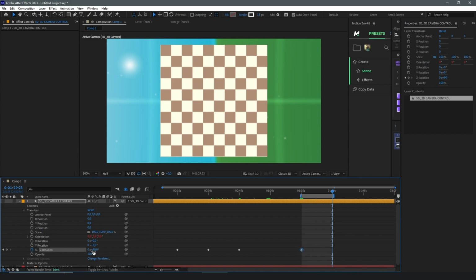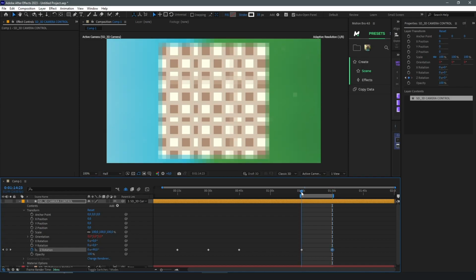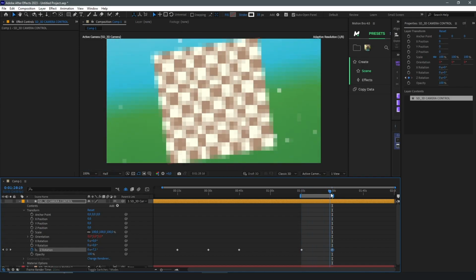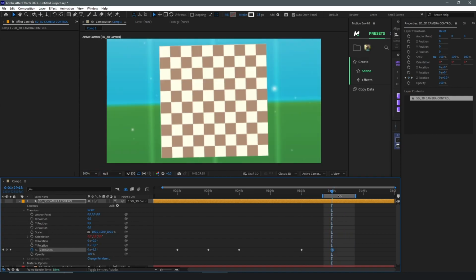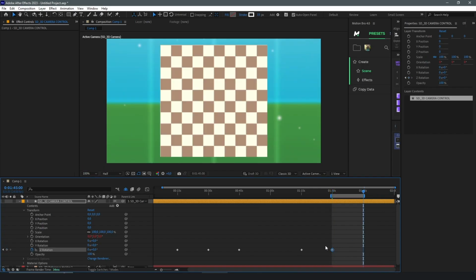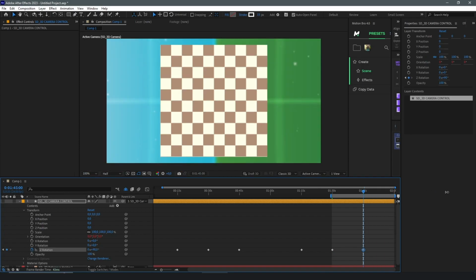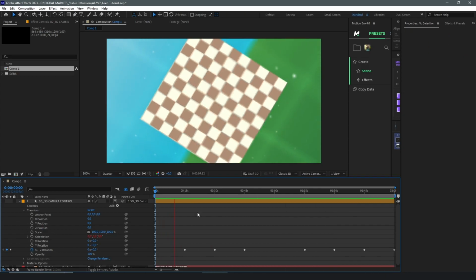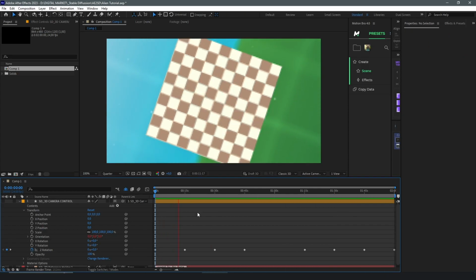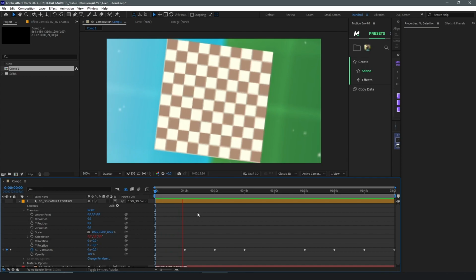So okay, let's take it back to zero. So from 130, which is spinning here, okay, we'll go for the last camera rotation. We come for 145, we'll take it back to 90 again, and our last one will be back to zero. So you guys can see what we have with the animated camera in rotation Z.